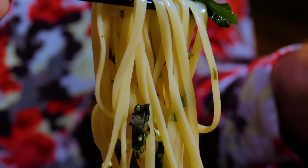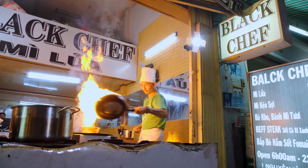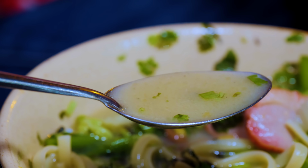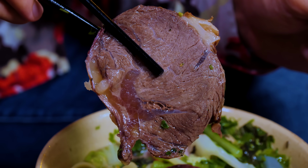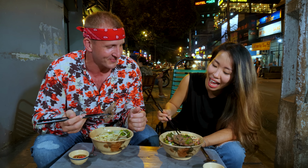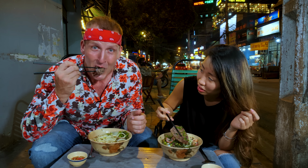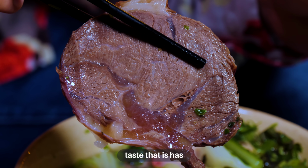Let's try these noodles. These look fantastic. Oh my God, that's so good. Whatever oil broth combination he puts on at the end, it gives a charred, smoky flavor to everything in this bowl. So these noodles almost taste a bit smoky. Look at this big, meaty brisket. I'm gonna take a bite of this. I really don't know how to eat this without being messy. Oh, you just gotta take a bite off of it like this. Is it a little messy? Yeah, that's my concern. Oh, it's so meaty. I like the smoky taste that it has.